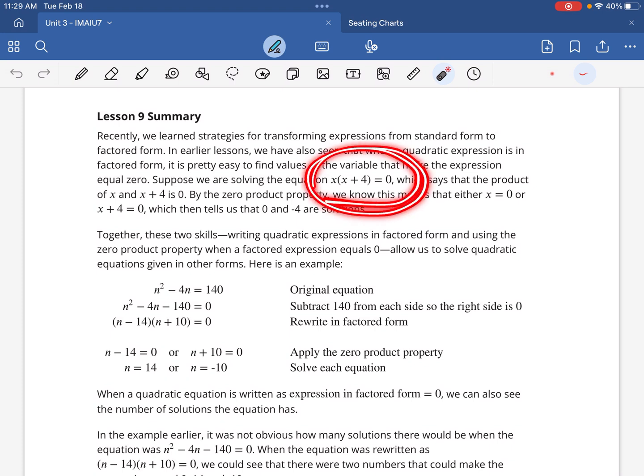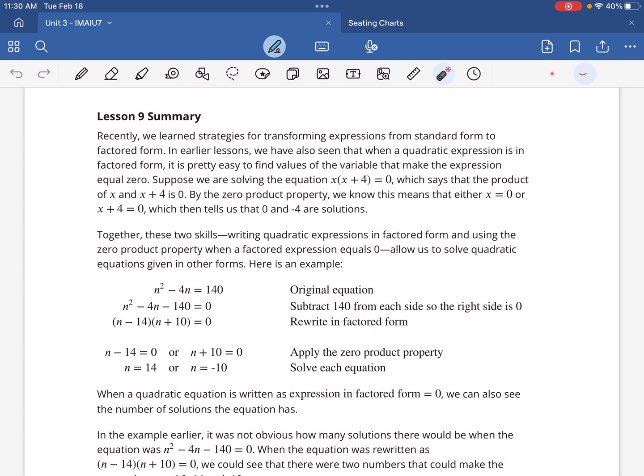So if we take a look at this equation, x times (x plus 4) equals 0, well, we know that if x is 0, then this whole expression is equal to 0. Or if x plus 4 is equal to 0, well, 0 times whatever x is would also be 0. That's called the zero product property. With the zero product property, when we have one thing times another, either thing equal to 0 will make a solution. So if x is 0, or if x is negative 4, that will give us a solution.